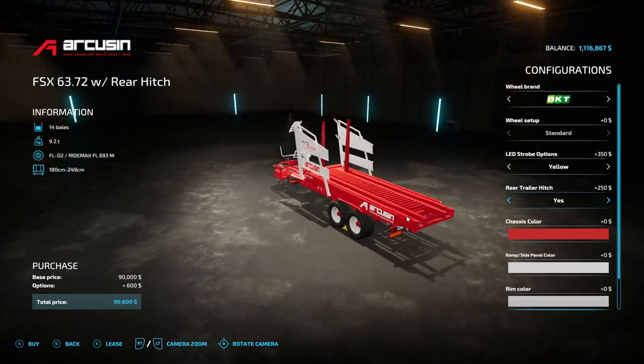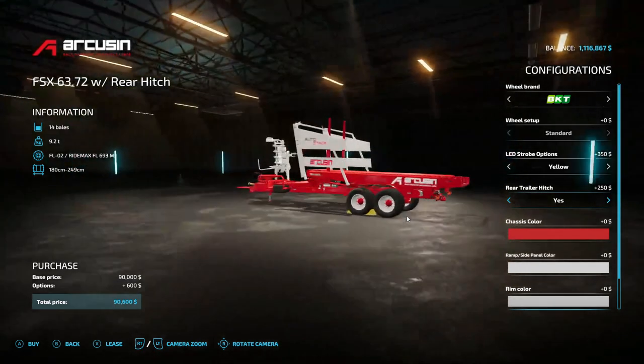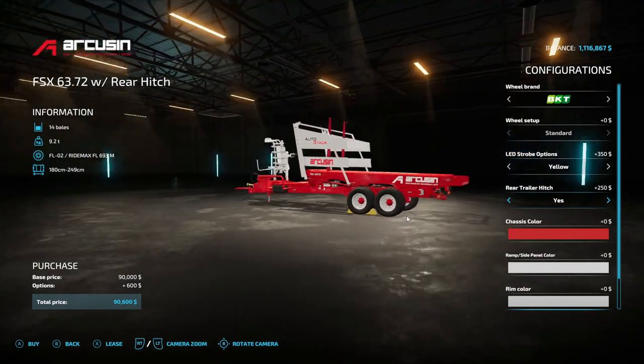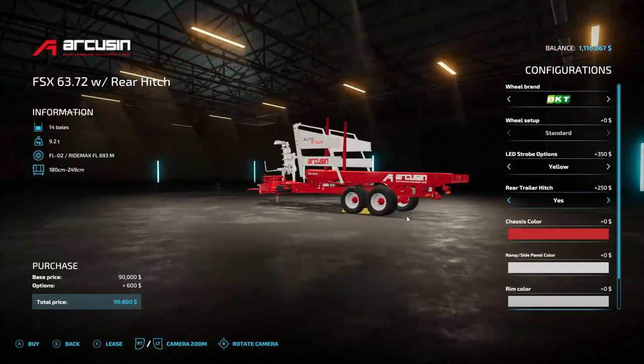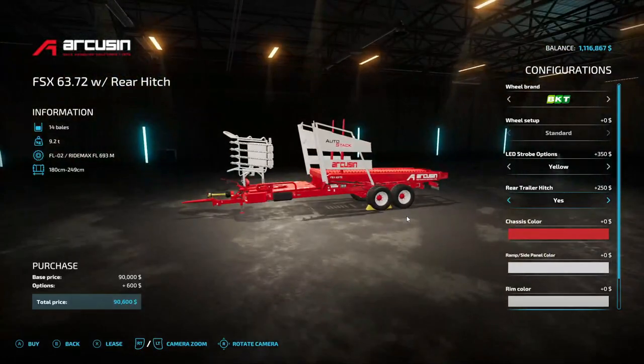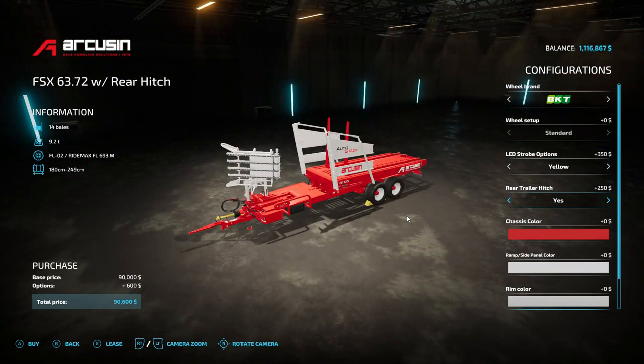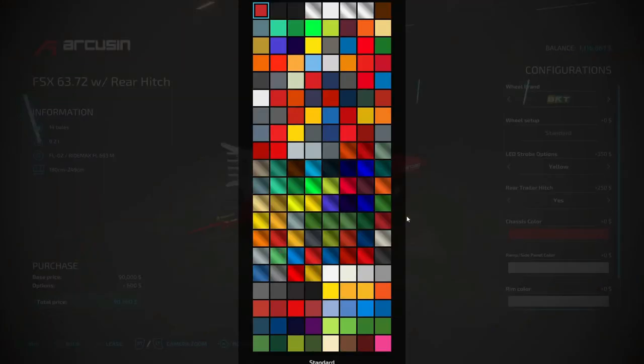So I think what we can do is get a couple of these, like two of them, and tow them behind each other. Just have to do a reverse thing. But we might as well get it. We're going to need it. And we got the money. So let's go ahead and customize.